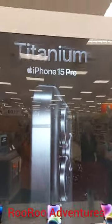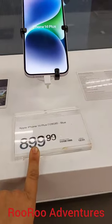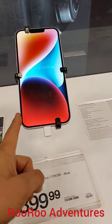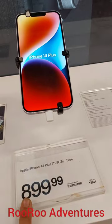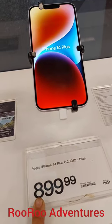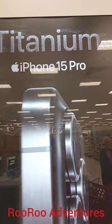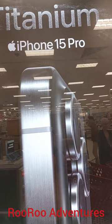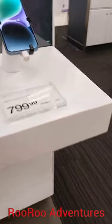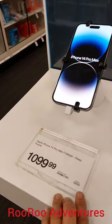We found the Titanium iPhone Pro, everyone. Check this out — here's the 14 Plus, $900 here at Target. This is still a pretty good phone. My friend Michael in Venice and my friend Louis Offer from Hollywood, you can check out his webpage — he also has one of these, but they also want the new iPhone Titanium Apple Pro Max Plus. Here's the 14 as well. I don't know if Target has the 15 out yet, but these are pretty good phones here. If you want one, you can come to Target and get one.